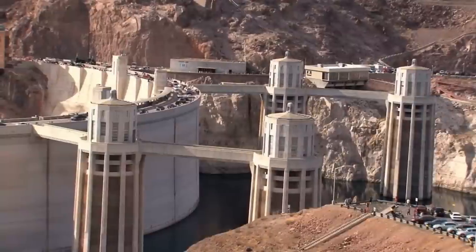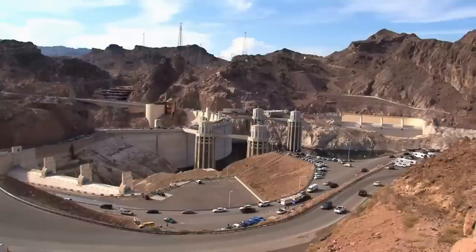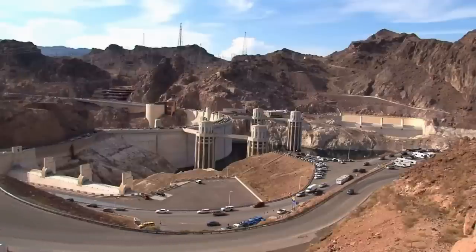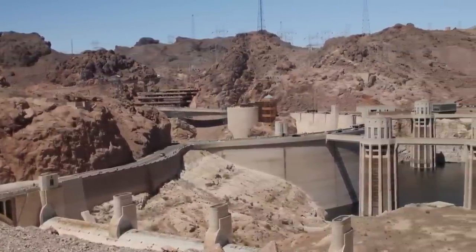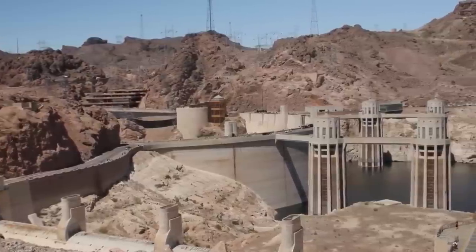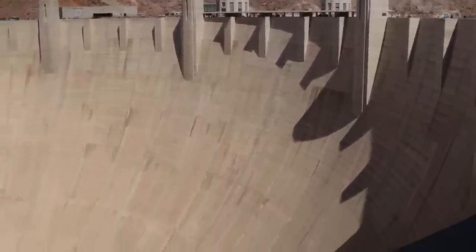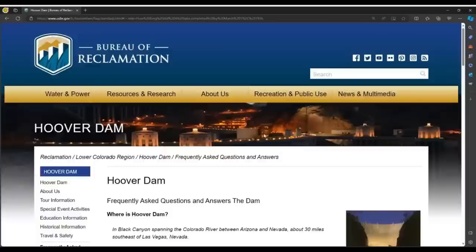What kind of structural detailing and preparation of the terrain did they have to do? How much digging and excavation needed to be completed before they could actually begin to pour concrete, according to the official account? Of course, during the Great Depression they needed to provide jobs — that seems sensible enough on the surface. But why weren't they building dams in every state? We certainly had rivers in every state. Let's take a look at what the Bureau of Reclamation tells us about the Hoover Dam.